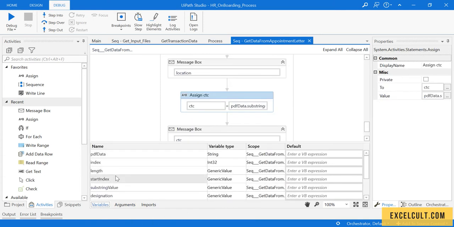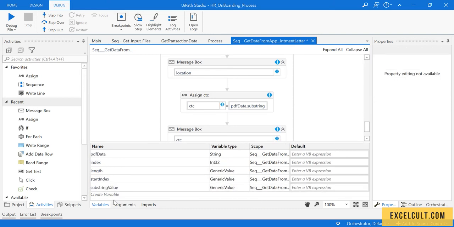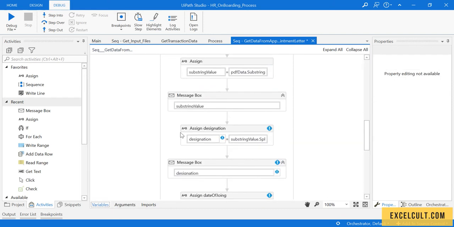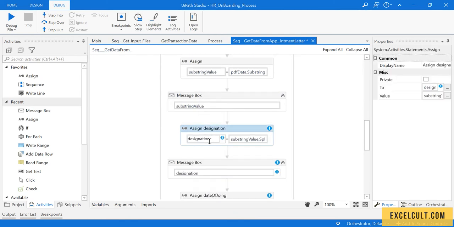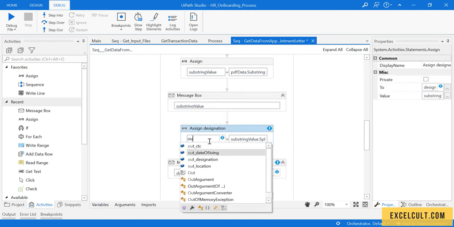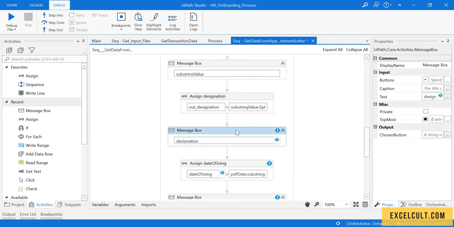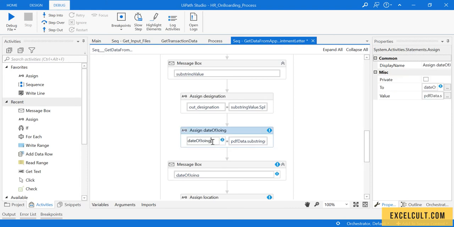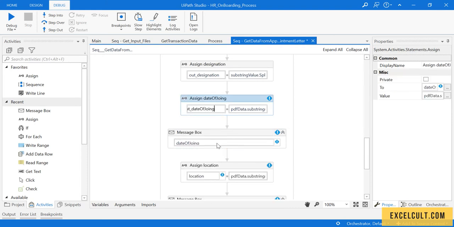Now just try to delete all these variables available. Replace all this with the values that you have right now. Out designation. You can remove this because it's just a message box and no longer we need it. Date of joining.